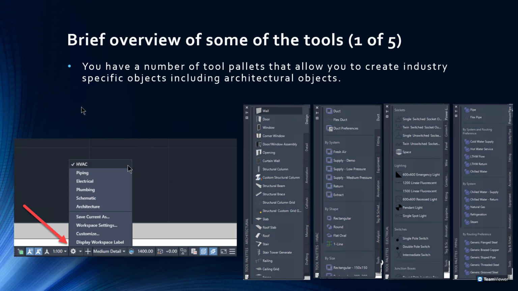Then, as you change these services, the tool palettes would adjust, allowing you to add from the tool palettes the most commonly used tools.